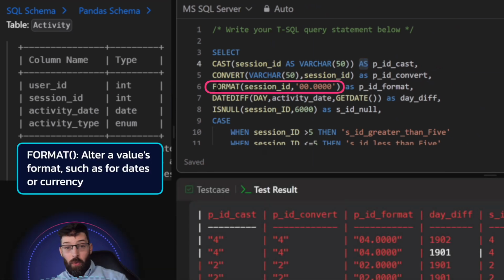So the next one down is a format. What I tried to do in this instance was take my session ID, which is really just a number, 4. I've made it a cast statement, I've made it a string. But what you'll notice in this format is the way I've got the zeros aligned, the period, and then stuff to the right. You'll notice at the bottom here, in my results, my 4 shows up because I'm choosing to have 2 leading columns, and if it's not there, then force a 0. And then adding 4 columns to the end.